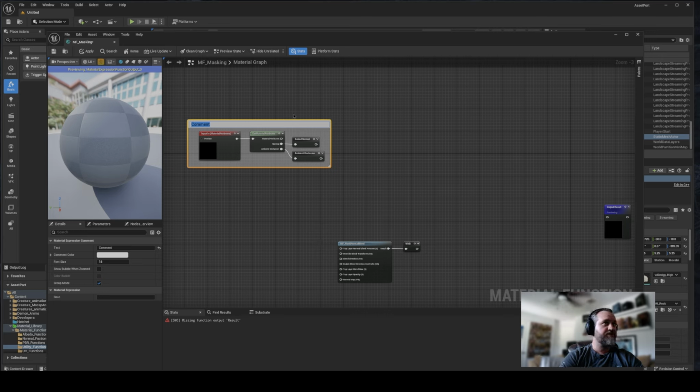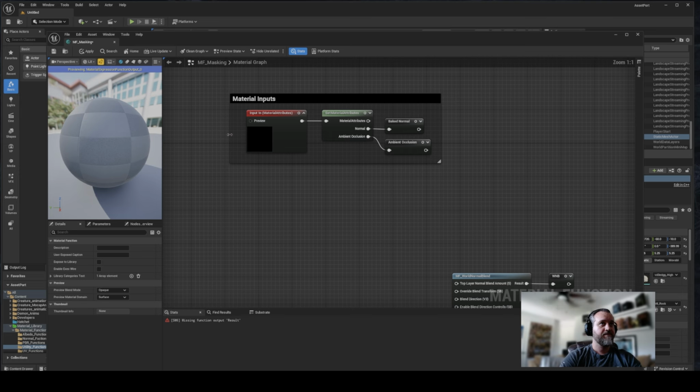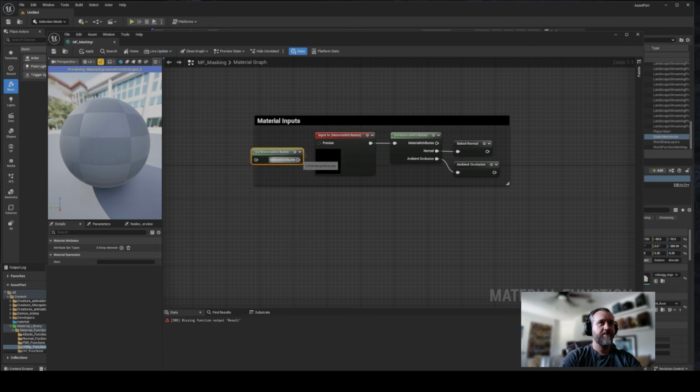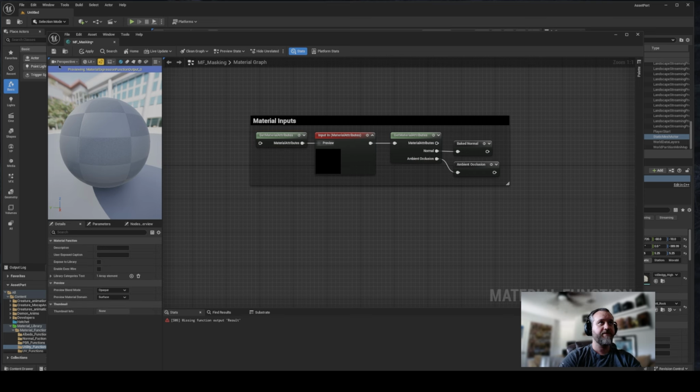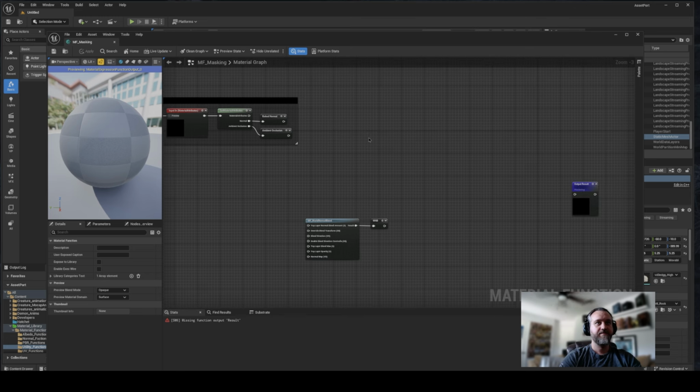So I'm going to comment this and just say this is our material inputs. As far as the preview goes, I think you can just do another get material attributes. Plug that in just to stop it from complaining. We'll see.